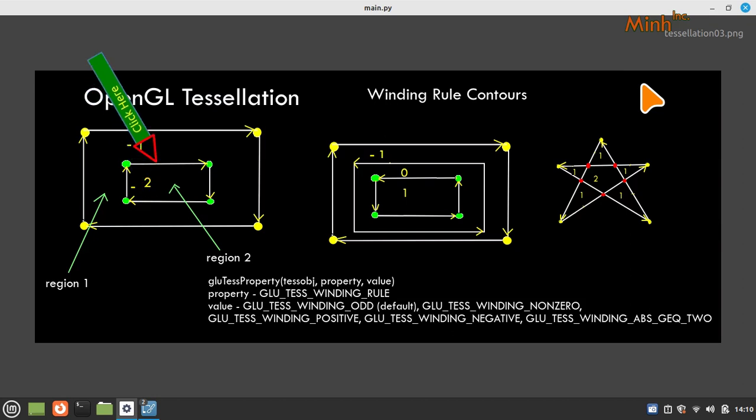So -1 and -2 both are clockwise. Here it is -1, but it is anti-clockwise, so we have to add 1. So 0, again anti-clockwise 1. Here again outside all 1 and then inside 1 plus 1, so 2. So this is all about tessellation, and we'll see in the example code.